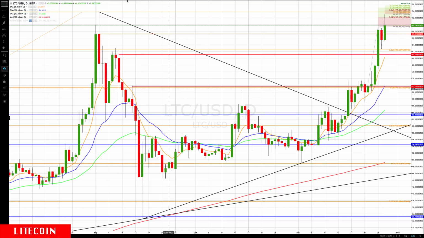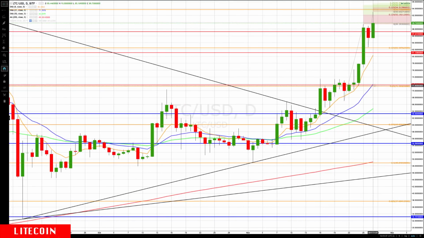So look at that. People were panicking. Oh, what happened? It's over. Litecoin is over. Now we're back. They didn't have a plan. You need a plan. What I'm saying is this could easily return to the bottom rotation zone and then lower. Well, right now the bottom of the rotation zone would take it back to 71. Are you prepared for it to drop from the 90s back to 71? And do you have a plan?